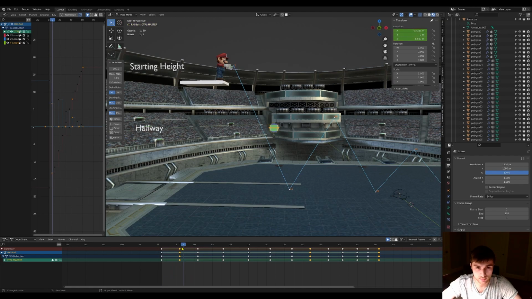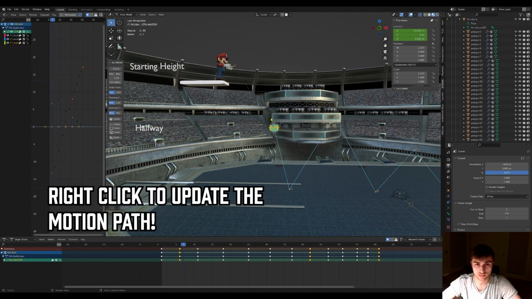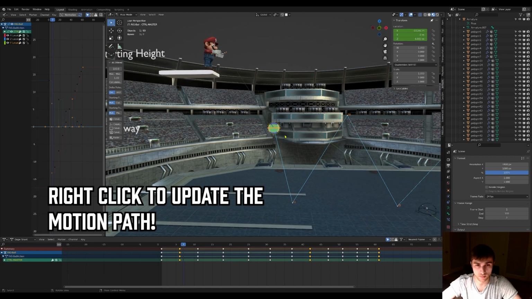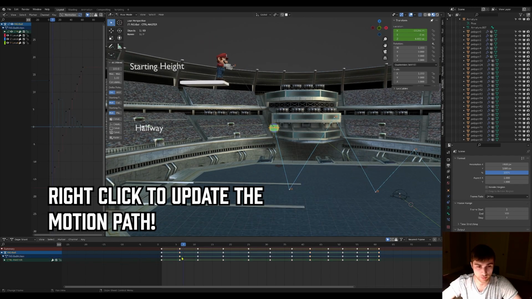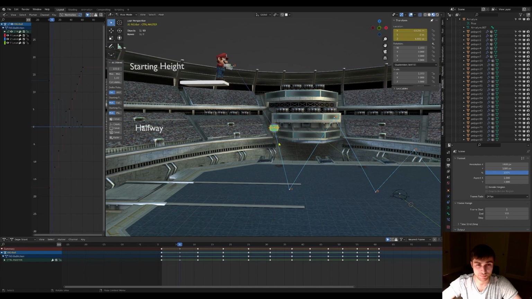Yeah, okay. Let's update the motion path real fast. Update all motion paths. Yeah, that's looking good. Let's now play with the timing a little bit. So this is perfectly the halfway mark. So it goes slower, slower. It starts to get squared. Let's push this back just a little bit. So maybe, no. Gravity takes a little bit faster.